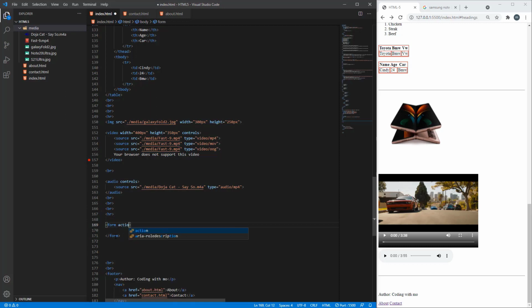The first one is the action attribute, and this is usually the script that handles the form processing, so the actual processing of the form data. And this will be a link to the PHP file or the ASP.NET file. And then the second one is the method, which is usually get or post.